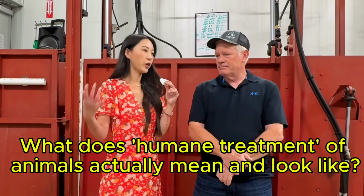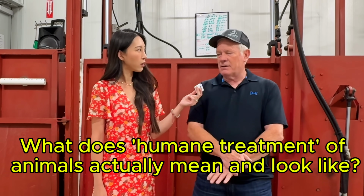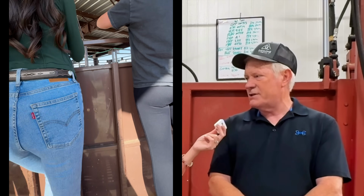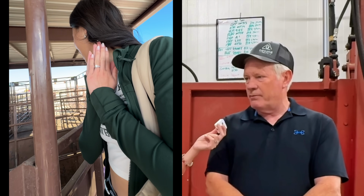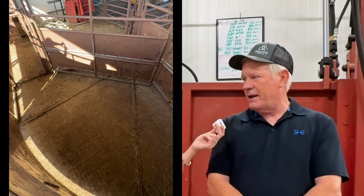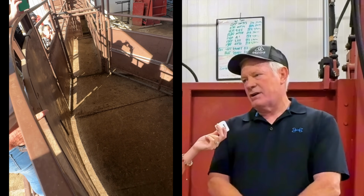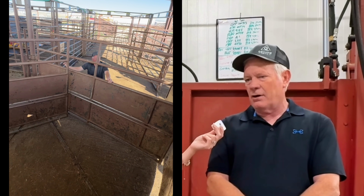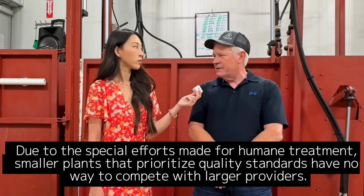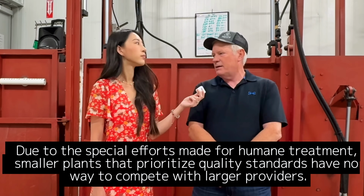So when you talk about the humane part of handling the animal, can you explain more how you guys do it? We have pens outside. When we unload, we put a small amount of animals per pen so they still have room to move. We still feed and water them while we have them, which is a short time. We try to let them settle down after the truck ride. They get a little bit of an adrenaline rush. So after a day or so, they kind of settle down, and then we just take our time. We don't push real hard at this plant. Our harvest floor will do 16 a day, which in a big plant, that's nothing. But also we take the time and try to keep the animal as relaxed as it can be through the process.